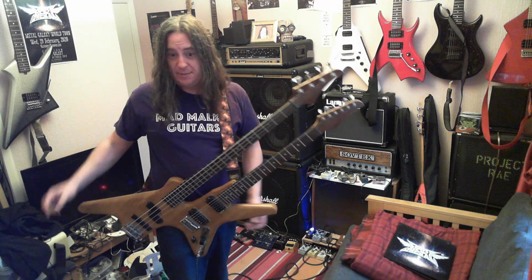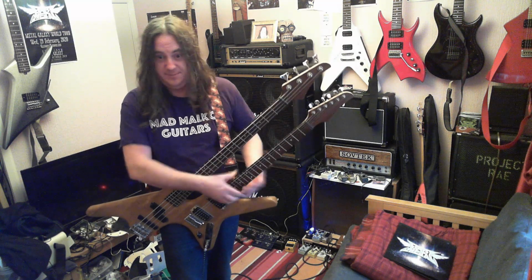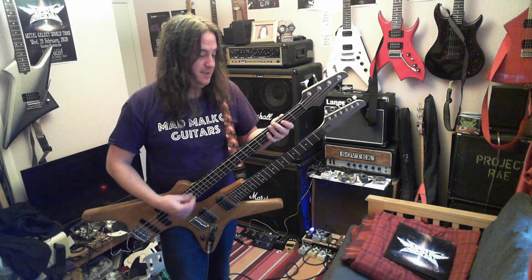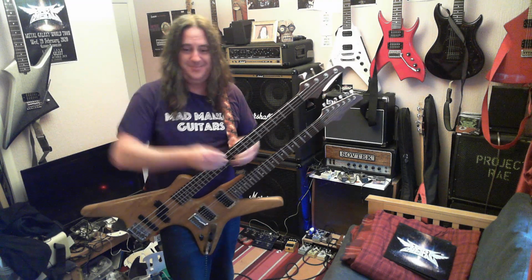So I'll maybe write something or have a wee jam on my own using this, so I can actually orchestrate it using the two necks properly rather than trying to play an existing song. If it wasn't obvious, hopefully you could tell that was National Acrobat by Black Sabbath, off Sabbath Bloody Sabbath. Rock and roll.